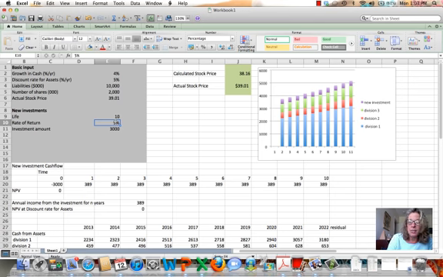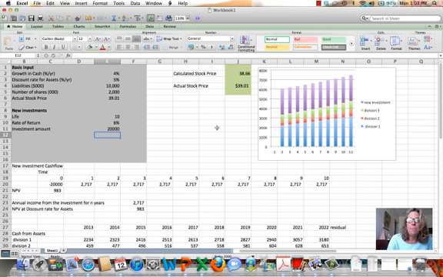Now, if I change this to 6%, watch, this is 38.16, and if I put 6%, it goes to 38.24. That's not very much because it's a pretty small portion of the cash flow. So I'm going to make this value bigger, and you can see it becomes a bigger chunk of the cash flow, and it went up to 38.66. That's the net present value divided by the number of shares. That's how we're going to increase it.